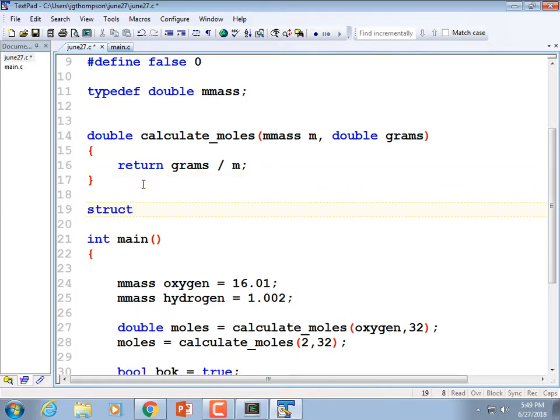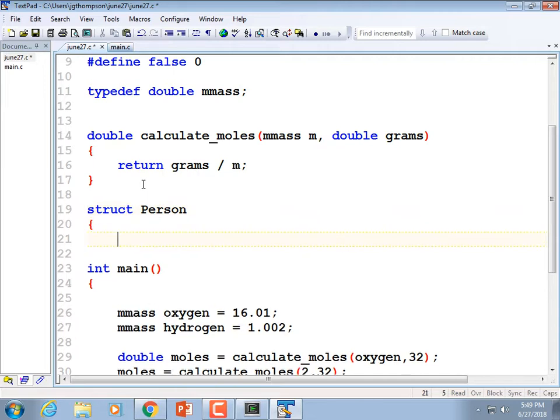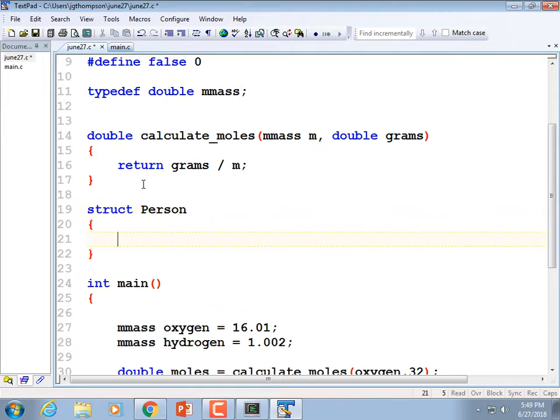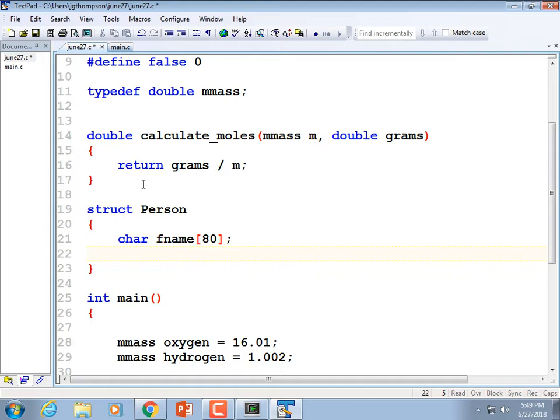So struct person, and what a person's got is a first name, char fname for first name. We're going to say that their name can be 80 characters long, and then char lname for last name, 80 characters long.